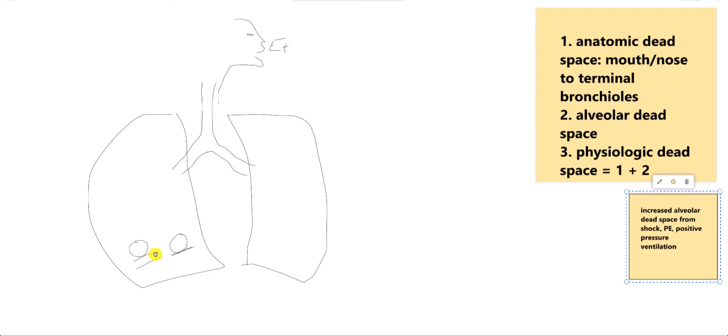Alveolar dead space is represented by this alveolus right here. And so what we have with alveolar dead space is an increased VQ ratio because Q falls. And so here we're showing Q or perfusion schematically much less than the Q or perfusion that's happening here. So you can imagine a much decreased ability for gas exchange. There just won't be the capacity, there won't be as many hemoglobin molecules flowing through here for O2 to diffuse.